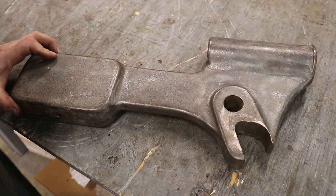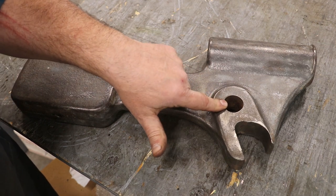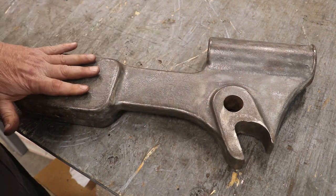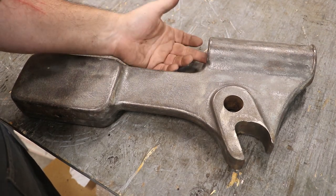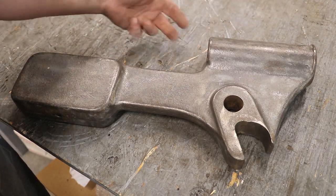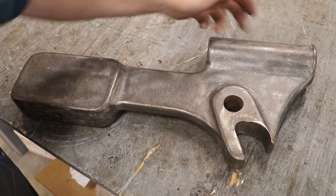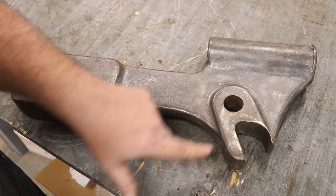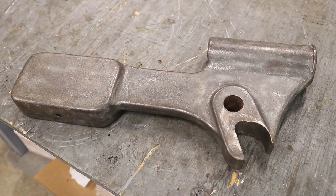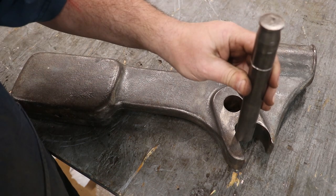So again, here is that piece. It pivots on this point right here, and I got a counterweight in the back. The handle fits into this part up here. There's a hollow spot in there where you can put the handle down in, set screw in the top. But the area we got to work on is this right here. There's a slot right here that fits up over a pin on the press, and it pivots on that pin. This is the pin that goes in here.